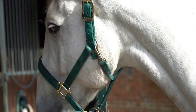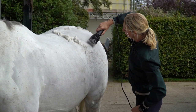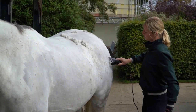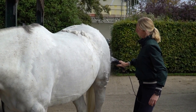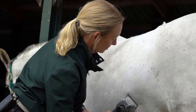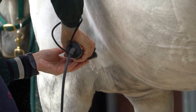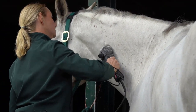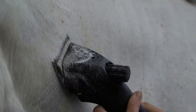I am always paranoid about horses moving and standing on cables — it's my worst nightmare seeing someone clip with them by their feet because electricity is running through and accidents do happen. If the clippers aren't clipping as they should, make sure after you've tried increasing the tension — if that doesn't work, you need to take them off and get them professionally sharpened. If you keep increasing the tension all that will happen is you make the blades very hot and uncomfortable for the horse. Take the blades off, get them professionally sharpened, and have a spare set just in case.